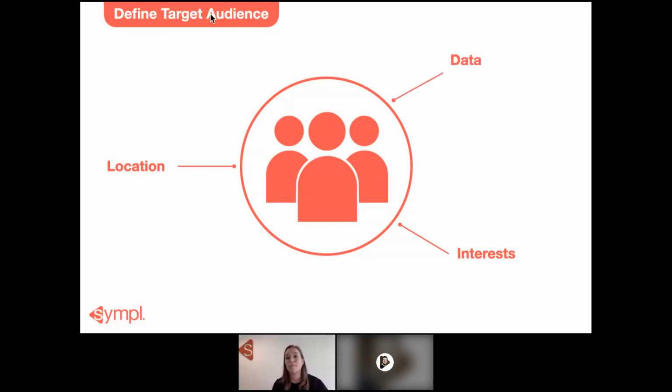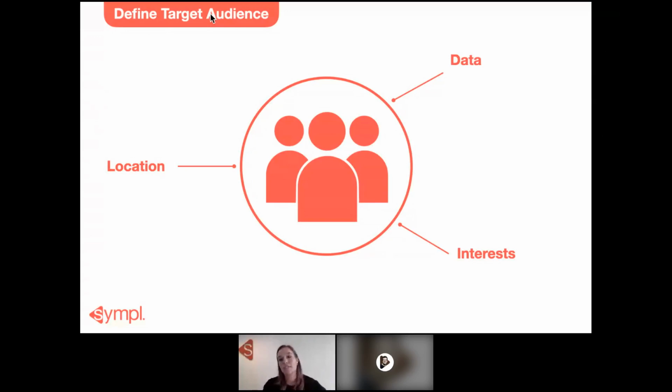But then the most important thing is data. Facebook gathers a lot of data from your previous campaigns. So when it's the first time that you do a recruitment campaign on Facebook, you will see that the budget will go up. You will see that it's hard to find a really defined target audience. So data is important to keep in mind. We at Simple, well, we've done over 6,000 recruitment campaigns already. So we gathered already a lot of data.